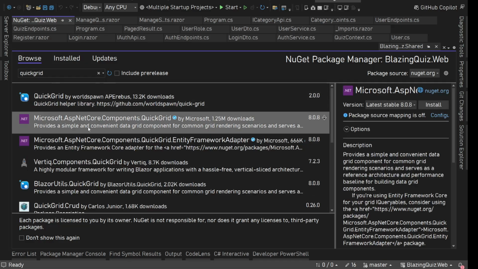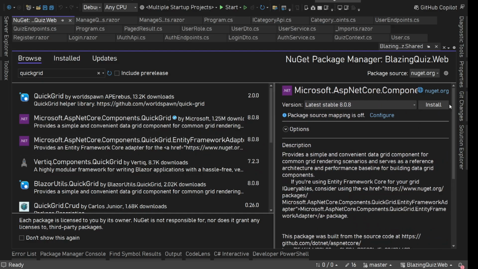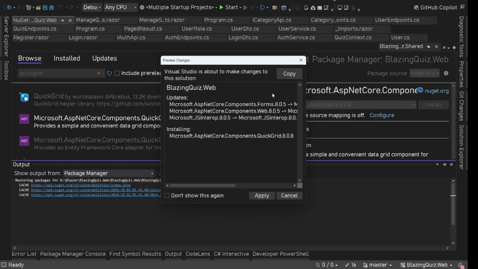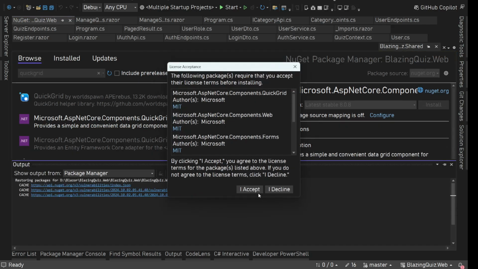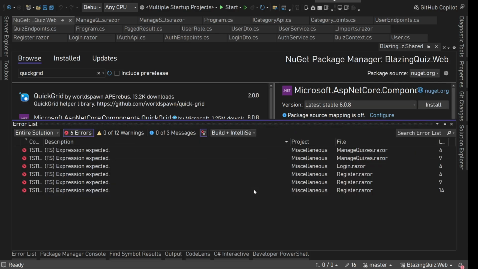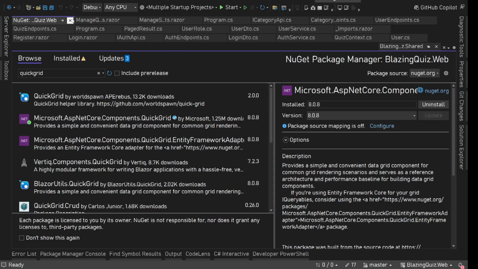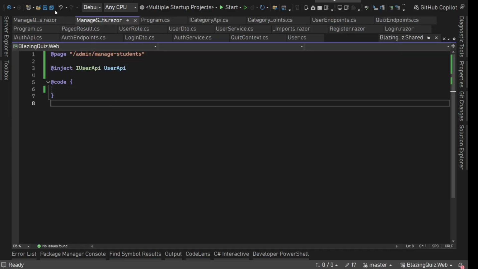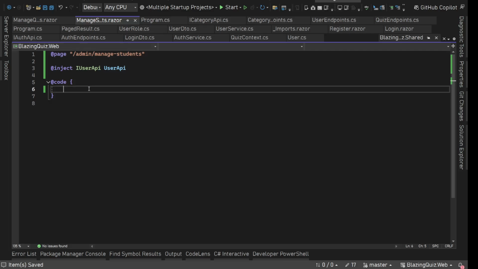Not this one, this Microsoft.AspNetCore.Components.QuickGrid. We need this one. Install it. Apply. I accept. It is installed now.